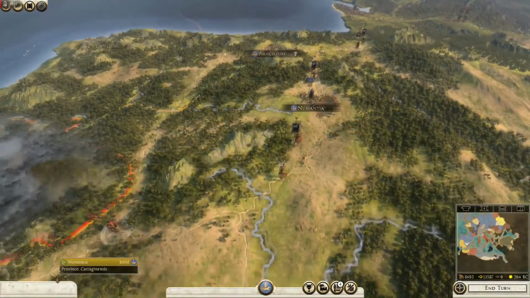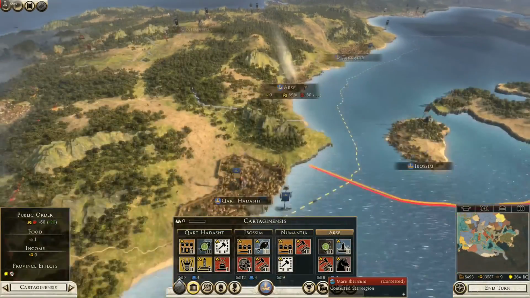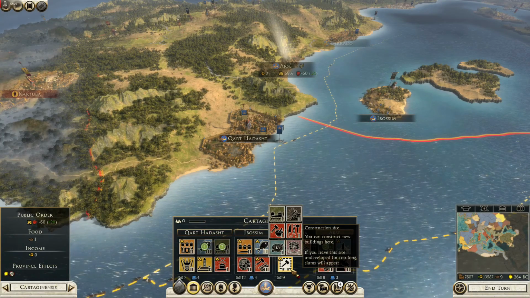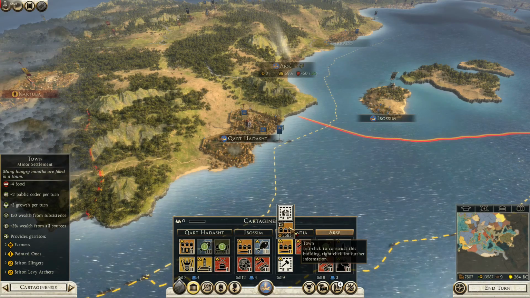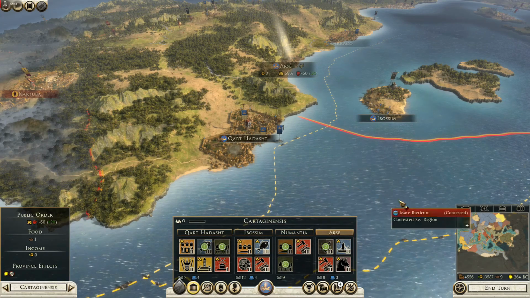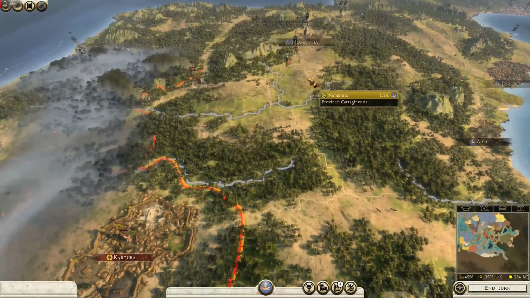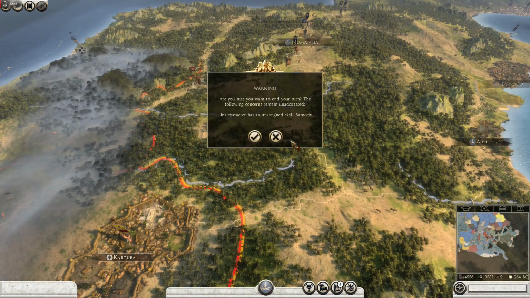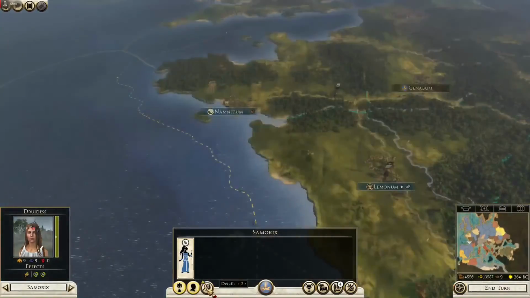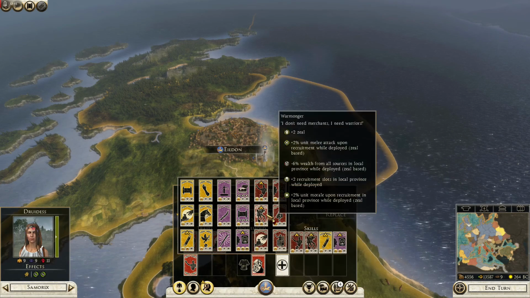Okay. I'll keep her there. Okay, let's put a farm there. Actually, I'll put a farm there as well. So now food shouldn't be too much of a problem. And let's end this turn. Oh yeah, the druid is. Okay, don't need cultural conversion anymore.